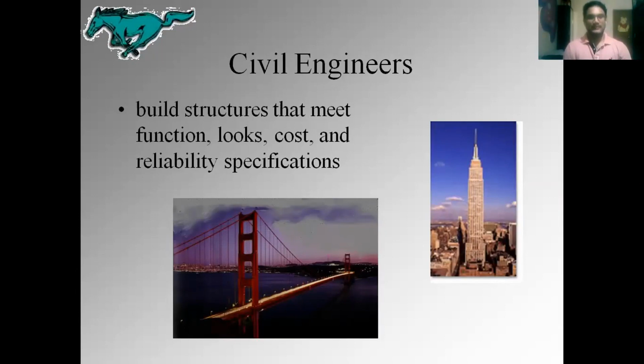And coming to looks, exactly. Look is also very important. Aesthetical look always makes that structure look awesome, right? And coming to the next part, the cost. Definitely whenever we design a structure, we need to think in terms of economical point. The cost also plays a vital role in building a structure. And the reliability specification: how better your structure is reliable towards society. Who can use that particular structure? What is the durability of that structure? How is it going to be reliable in terms of different specifications? So that is how civil engineering usually deals.